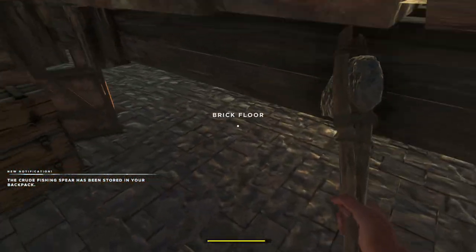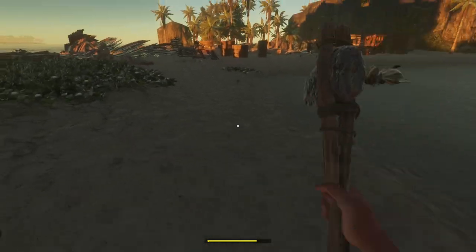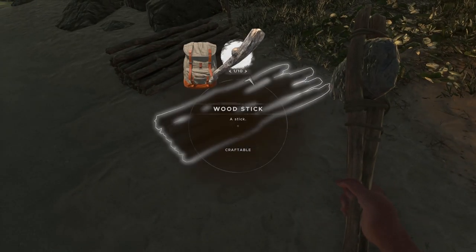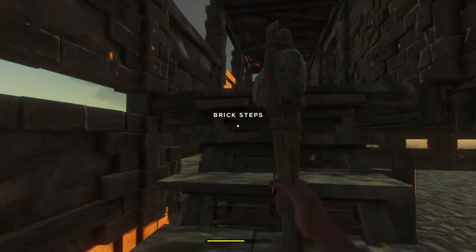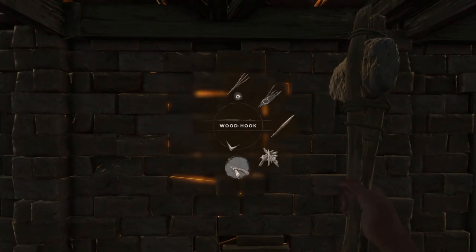Didn't get me sticks back. It was a little bit high, wasn't it? Oh, there's none over there. Right, I've got some bloody sticks now. Try that again. How far does it stick out? It's not too far, is it?